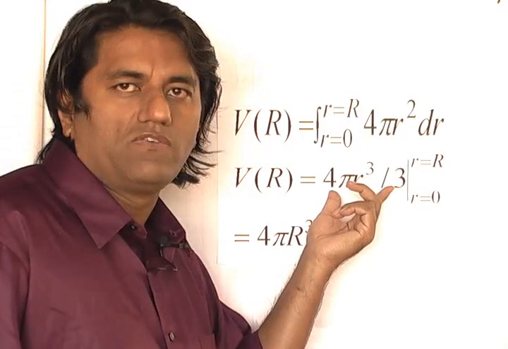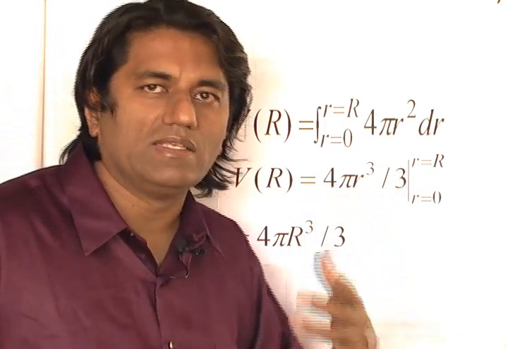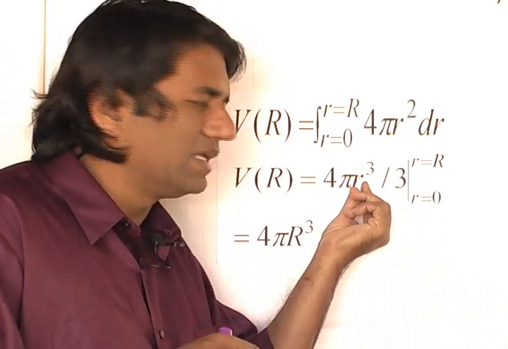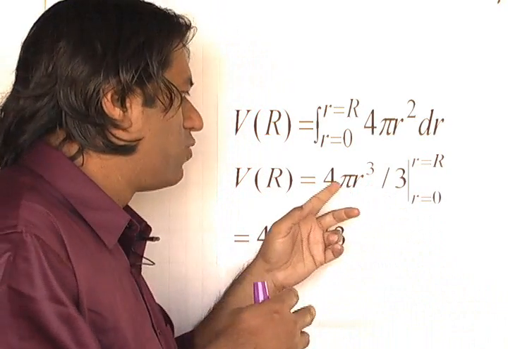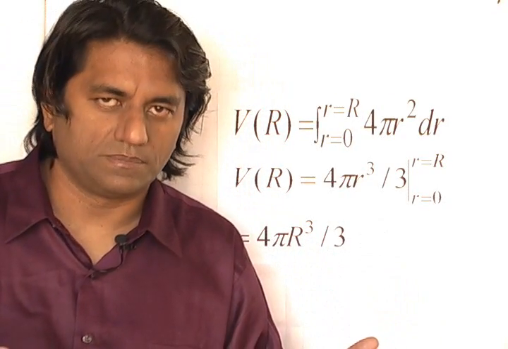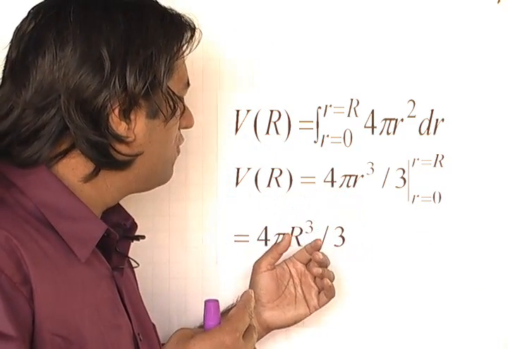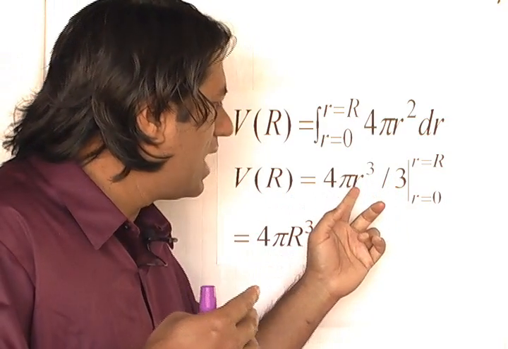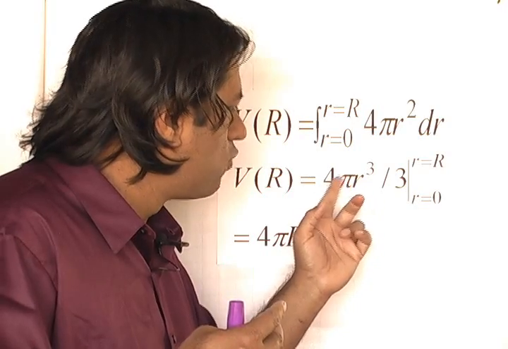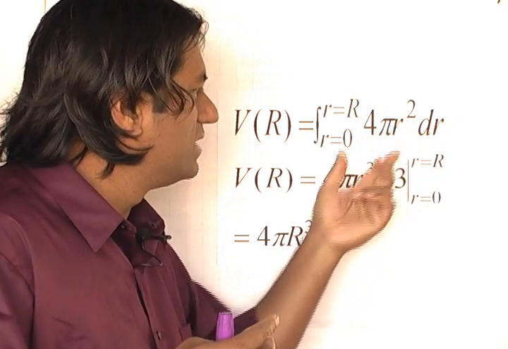Now if you take the derivative of this, the 4 pi by 3 is a constant, right? So essentially you just need to take the derivative of r cubed and multiply that by 4 pi by 3. So the derivative of r cubed is 3r squared, and therefore 3r squared into 4 pi by 3 equals 4 pi r squared, which is the function in here. So the derivative of this equals the function in here.